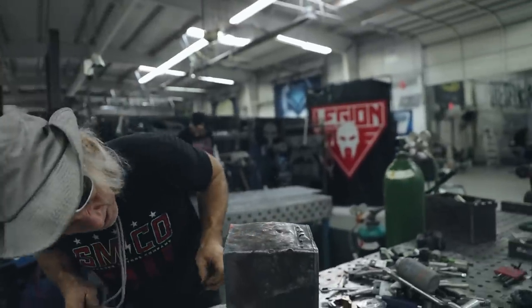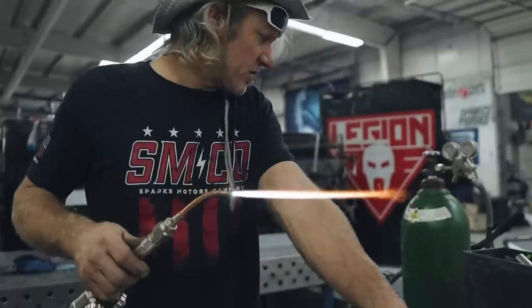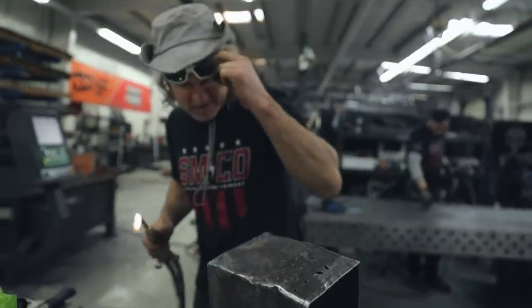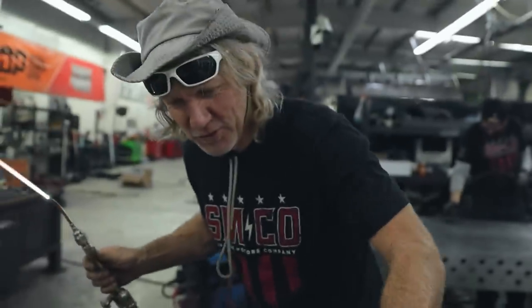My toolbox bottom broke. I wasn't paying attention, and it basically opened up on me. I'm just fixing it old school until I can buy me a new box. How long did you have this box? Long time. Yeah, it's been through the ringer.